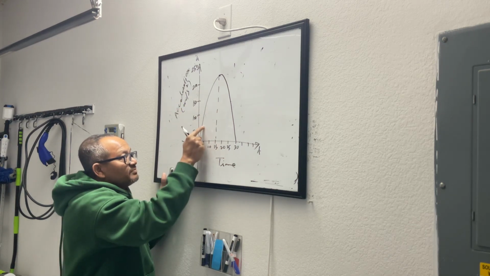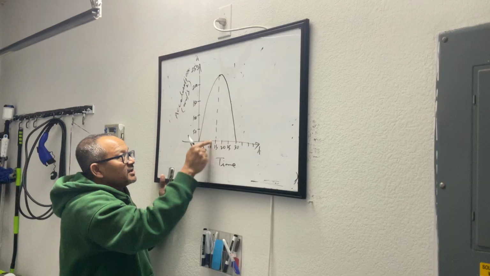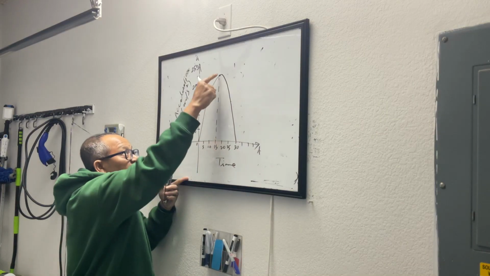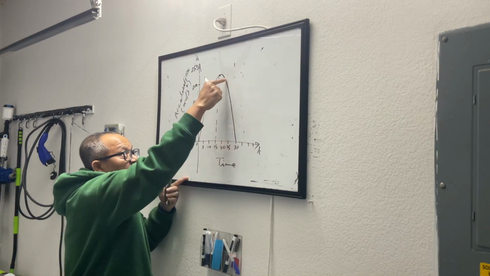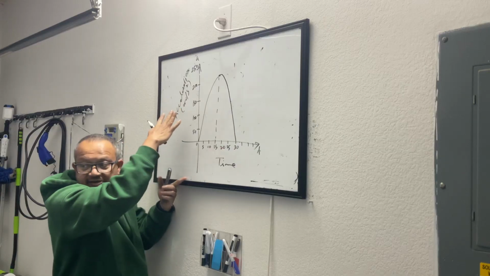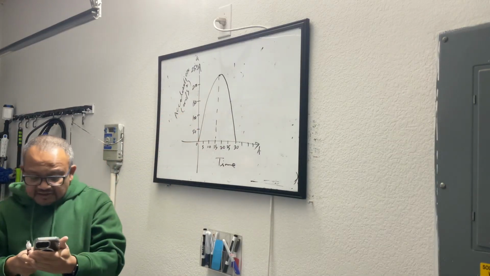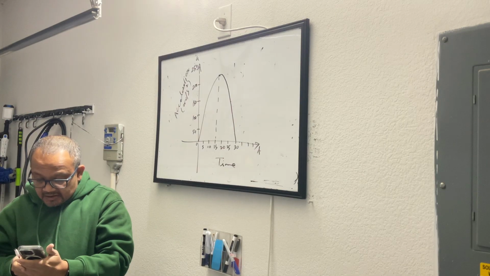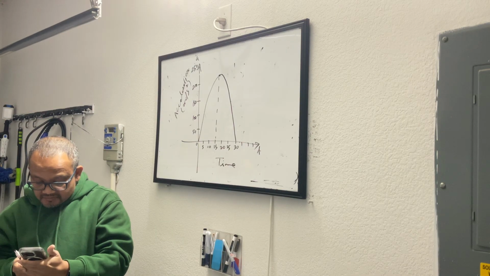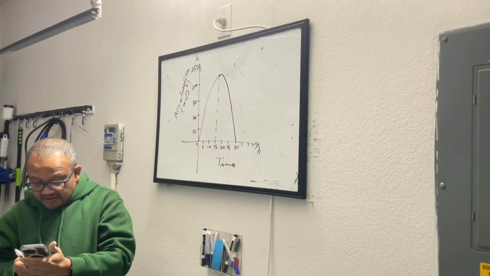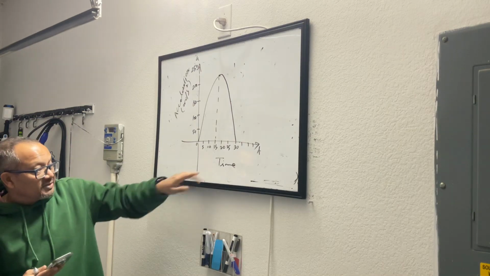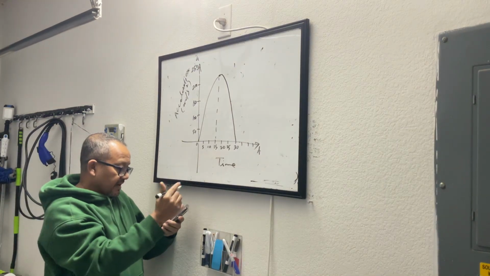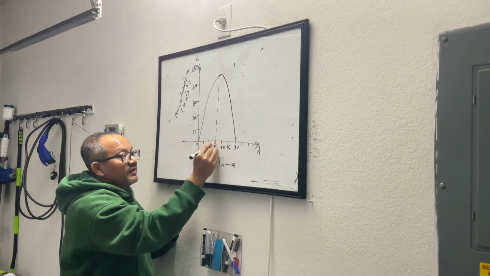After 5 seconds, maybe there was some acceleration. After 10 seconds, there was some acceleration. After 15 seconds, there was some acceleration. After 20 seconds, there is some value of acceleration. Okay. So this question says, what is the significance of the graph at t equal to 15? At t equal to 15.